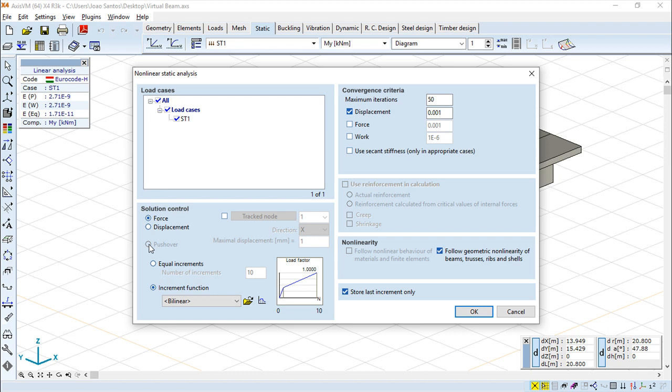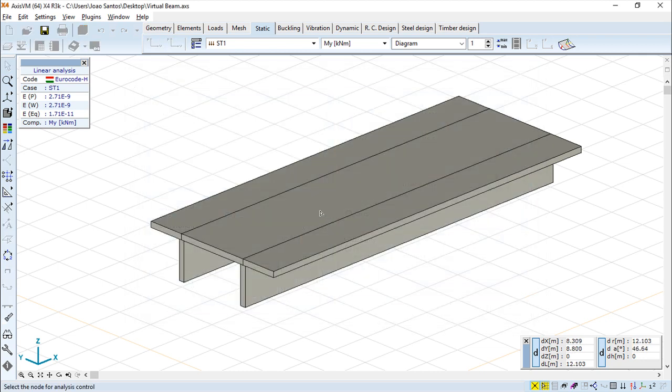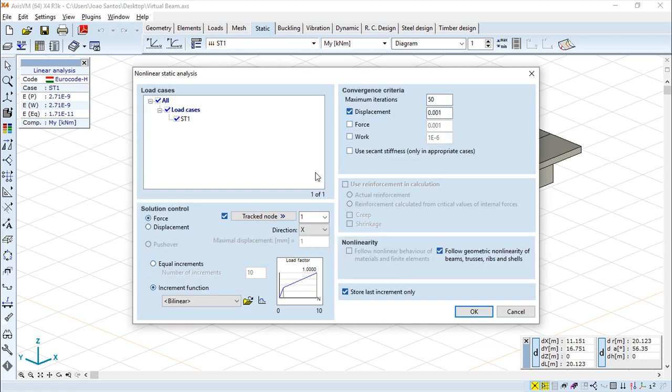This is essential for the pushover analysis, and in this particular case it's not on because I'm not doing a pushover analysis. Then we have a couple of things like this tracked mode, which we can set on or not. I'll go back because I don't want to leave this dialog box. So we can set a couple of things, direction and maximum displacements.